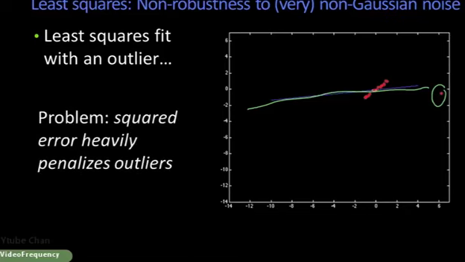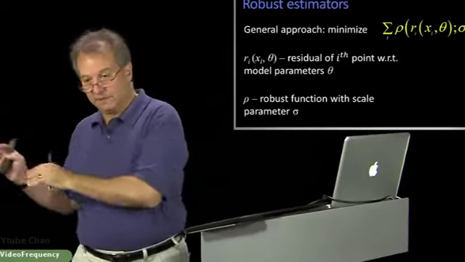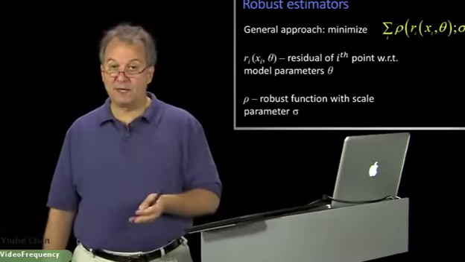Well, the real problem is that squared error. The bigger the error gets, you square its effect. That heavily penalizes outliers, so outliers can have much more of an effect on our model fitting than we really want them to have. So the question is how to deal with that. One way of dealing with it, which we're going to talk about today and do differently next time, is what are called robust estimators.